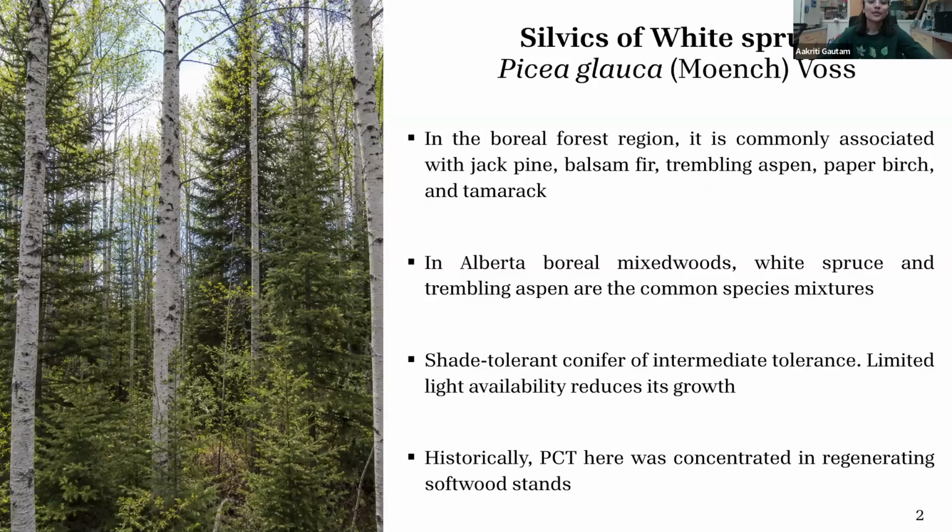When it comes to shade tolerance, white spruce can remain under the canopy for several years. But the thing is, it does that in a suppressed state, which means the upper canopy largely influences the growth of the spruce underneath. And in Alberta, that upper canopy is mostly trembling aspen. Since aspen is a fast-growing species, it quickly closes the canopy, and as a result, the spruce underneath ends up getting whatever light passes through.